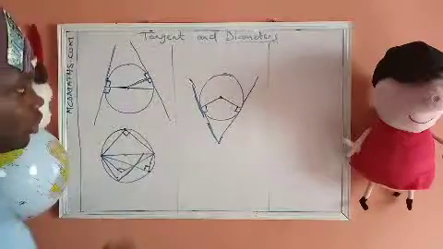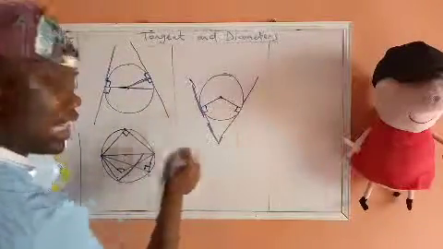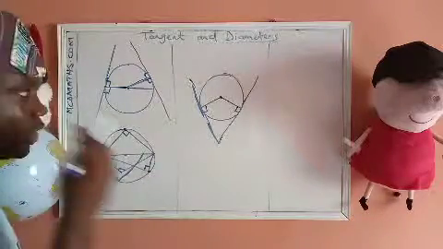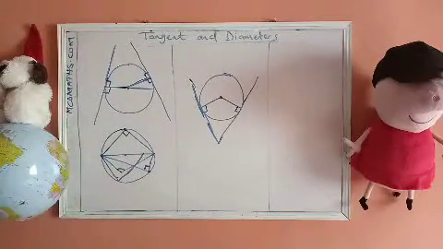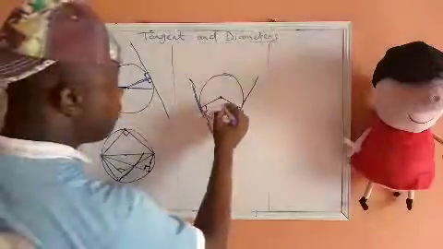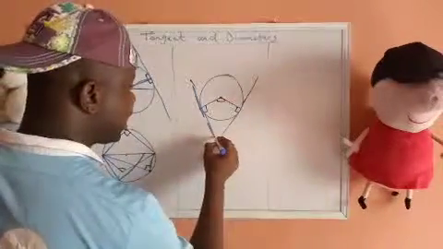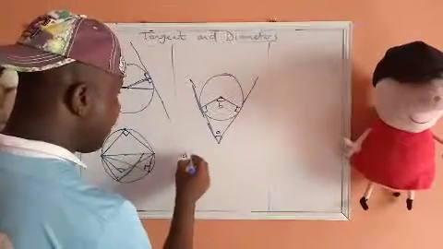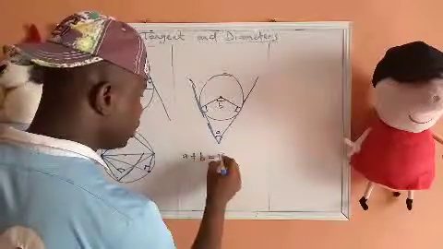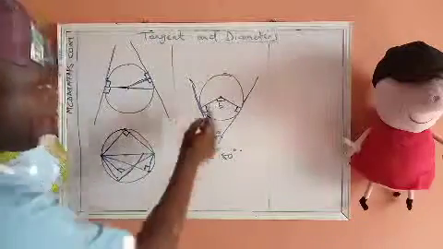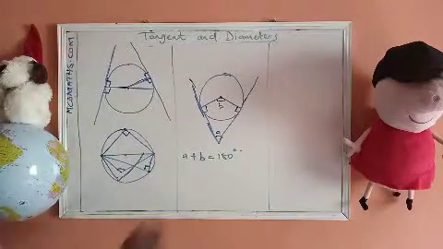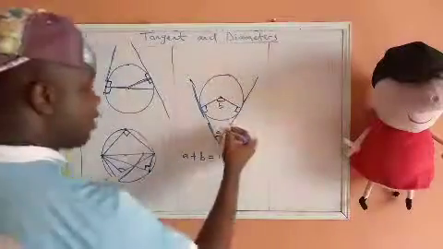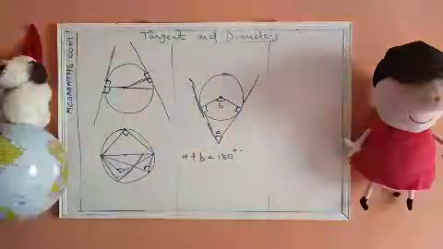It simply tells you for a quadrilateral, if this is 90 and this is 90, that's 180, right? What is remaining is 180 because the sum of angles in a quadrilateral is 360. So it simply means that this and this will add up to 180. A plus B equals what? 180 degrees. So this plus this is always equal to 180. So if you are given this as 40, of course this will be 140. If you are given this as 80, this will be 100.